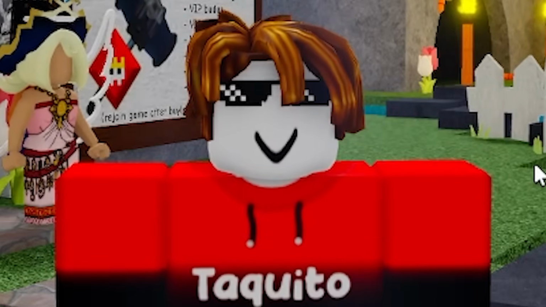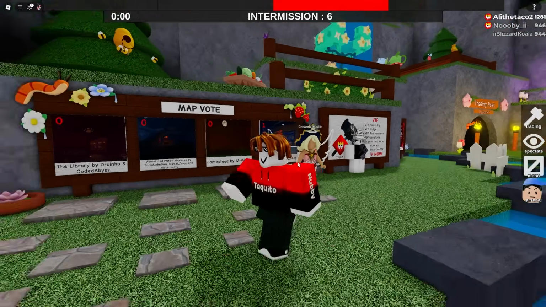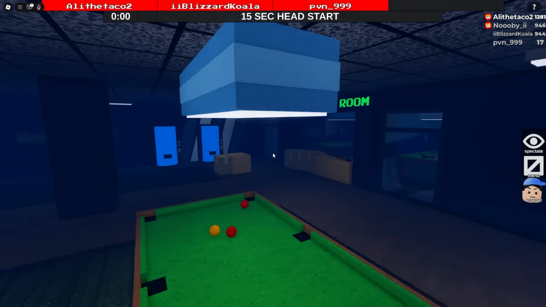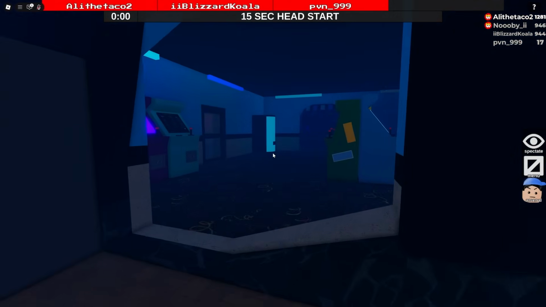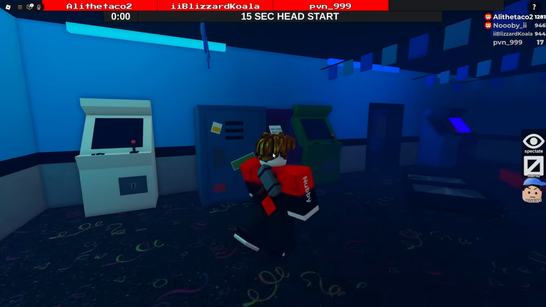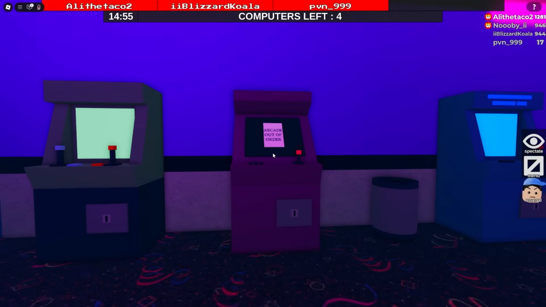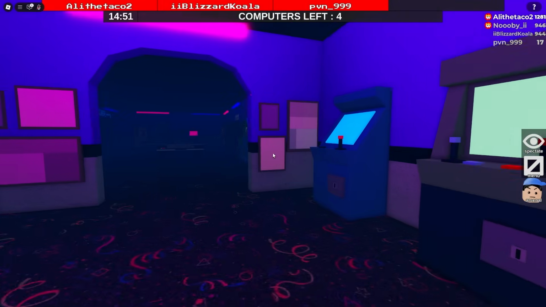Now that we're back in the lobby again, this is how the arcade map looks for those who don't know. Alright, so we spawned here, and what we want to do is make our way, we're actually pretty decently close, to one of the arcade machines after collecting that coin. And I'm pretty sure if we go down this way, we go through here, yes, we will find it right here. So this arcade is right beside the food court, beside this little room, all that stuff.